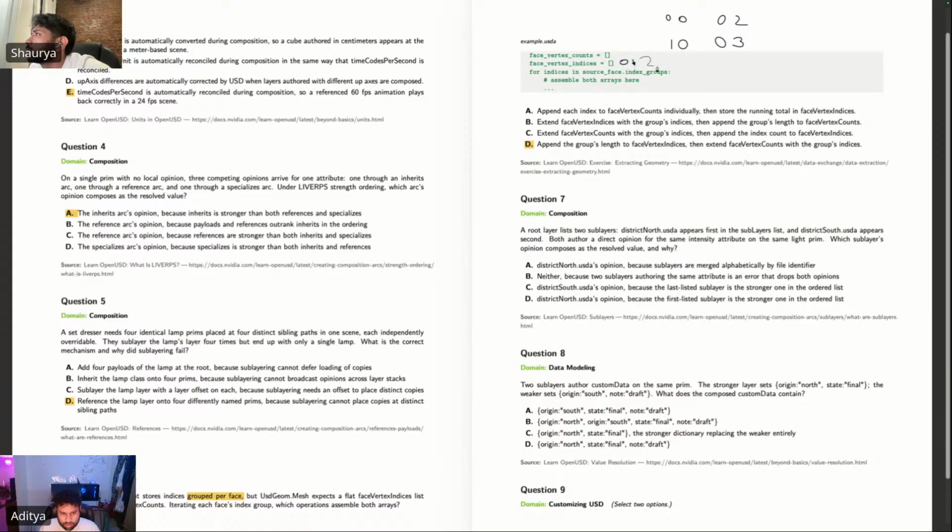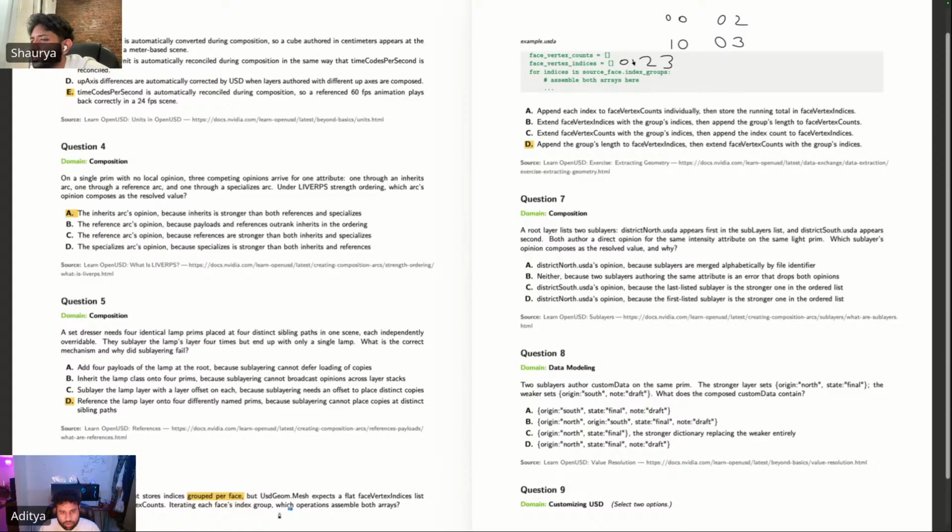And the question is saying what USD geom mesh expects: a flat vertex indices list decomposed by face vertex counts, iterating each face's index group. So now you will have an index group of the vertex count.